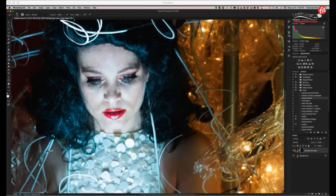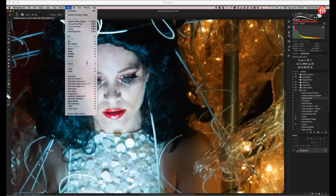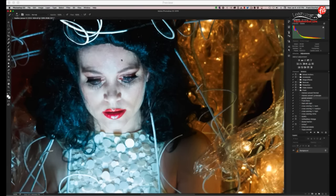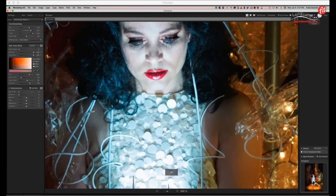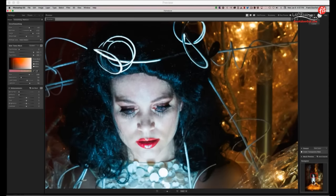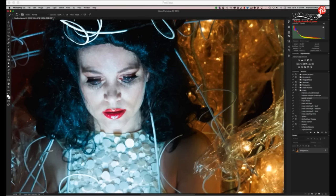Okay, as you can see here, the effect isn't really what I want. So in this case, I will do a layer flatten image, and I will just run the filter manually. So we'll go into Imagenomic Portraiture. And sometimes that happens, especially with higher ISO shots, you still have to do it manually. Go in and just select the skin tones that you want evened out. I'm gonna add a little bit more bite to this. Turn up the softness. There we go, that's better. Press OK.